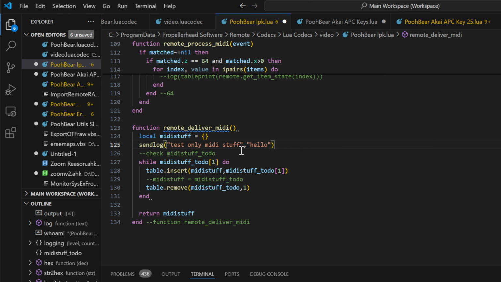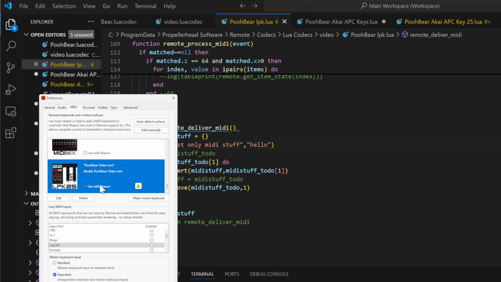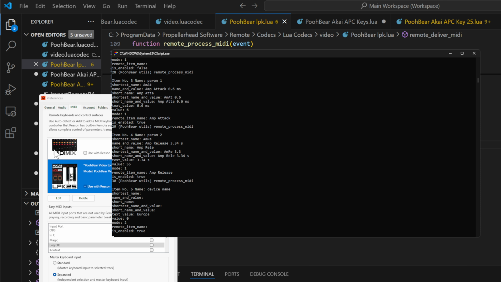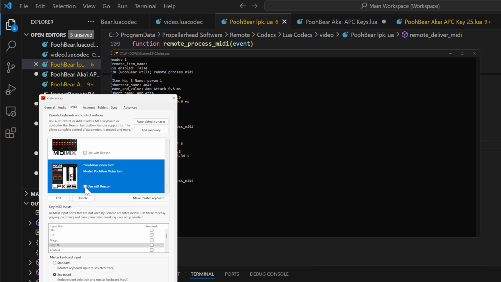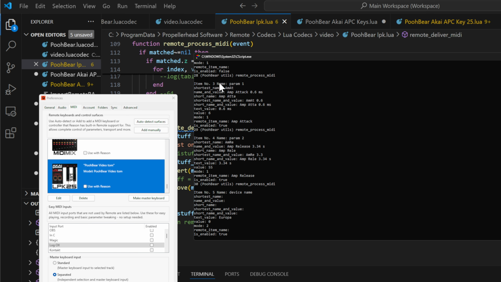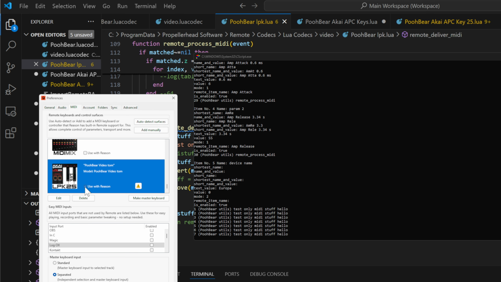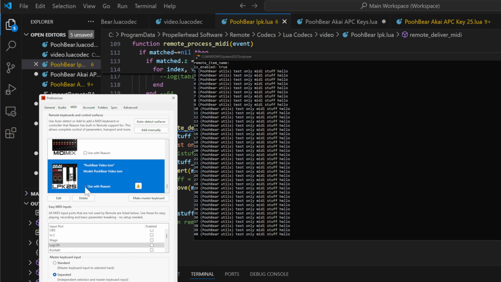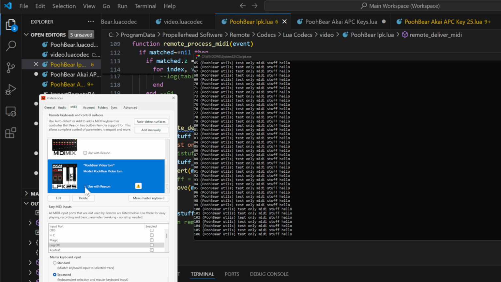There we go. So if I do a save now and I'm going to restart, I've got to take control of this because it's going to go absolutely mad. So let's grab that up. So when I restart this, you can see that's how often that routine is being called. And it's only by using things like the Sendlog that I started to learn, oh yeah, that's constantly being called. Okay, this is being called, that's being called.